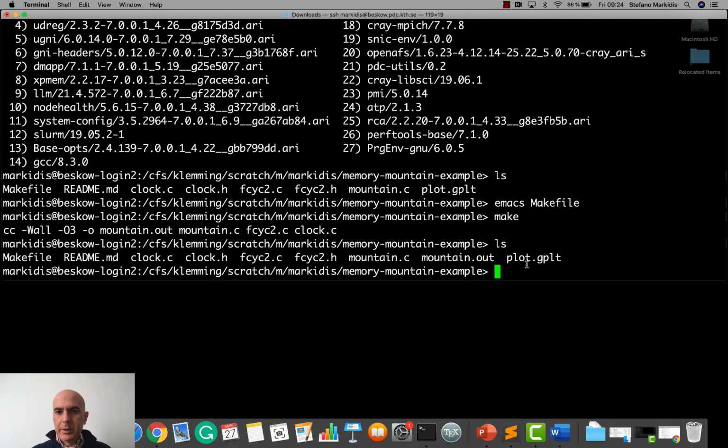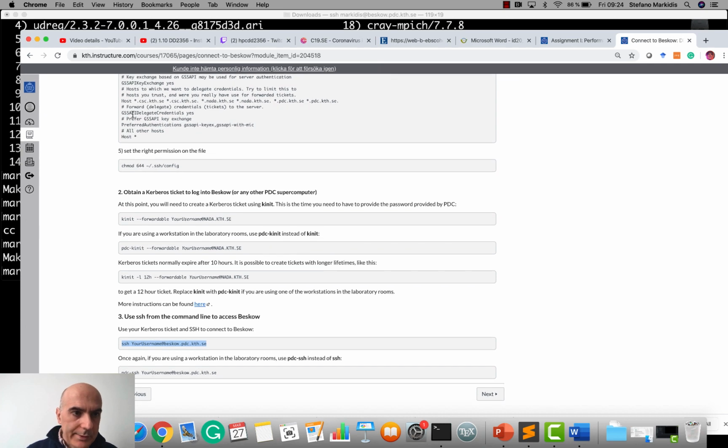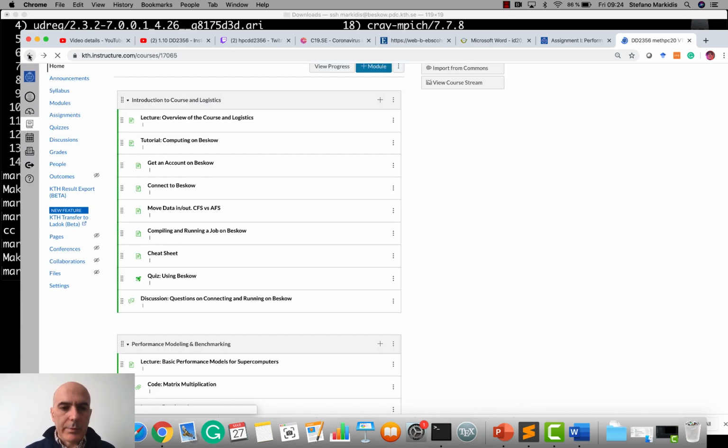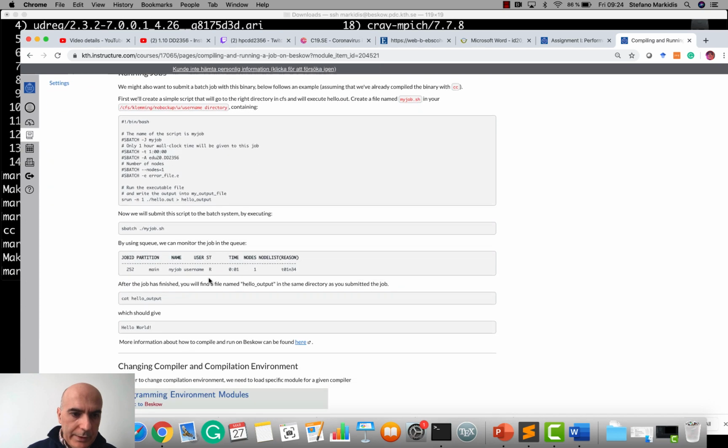So we want to run it. So remember that we are now on the login node. We cannot really run something like this, because this is the node that is being shared by all the users. So if we want to run it, we need to do a few things. First, we need to get an interactive session using Slurm. And the way to do that is using salloc, right? So let's see here, salloc. I never remember exactly how to do it. So here, compiling and running, right?